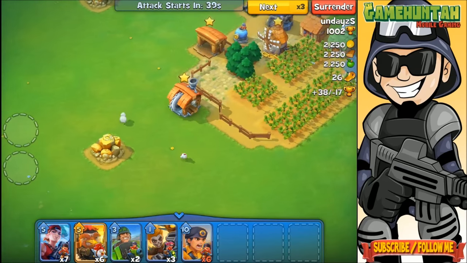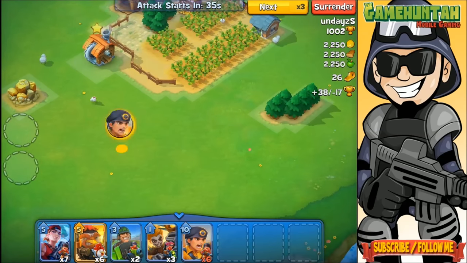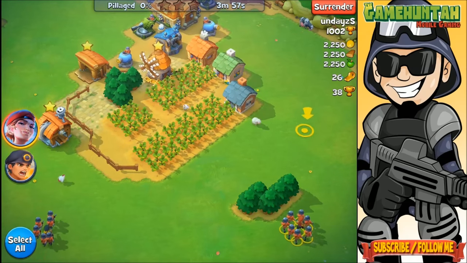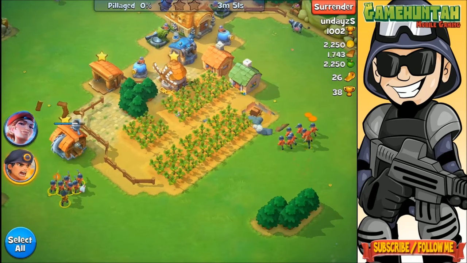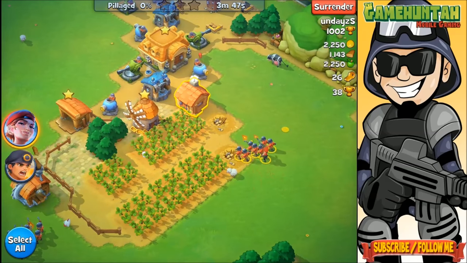Wow. This is interesting. All right, Yellow Jacket, you go this way. Eagle Eye, this way. Yellow Jacket, destroy that one. Eagle Eye, let's throw this one over here. And the servers are running much, much better. I'm so happy for that. It's making this so worth it now.